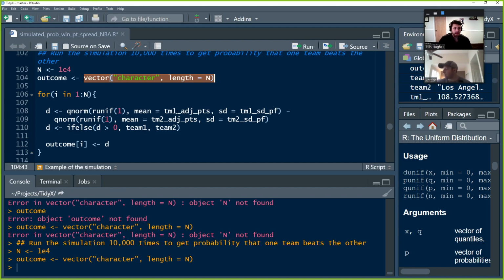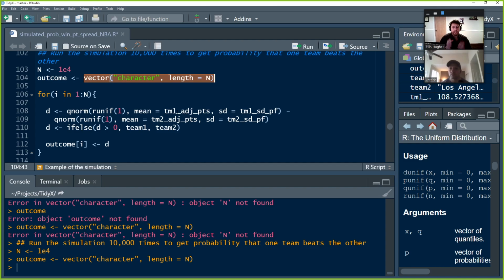People complain about for loops in R being slow. And they can be if you don't write your for loop in an efficient way. And it's very easy to write it in an inefficient way. Like the number of times I've seen people do an rbind within a for loop. And rbinds are an incredibly expensive process for R to run, because the way that it works in the back end, it's very memory inefficient. So the best thing to do when you're doing a for loop, but you want to be building up information out of it, is pre-allocate memory, so that it doesn't have to do this as part of the loop that it's doing.